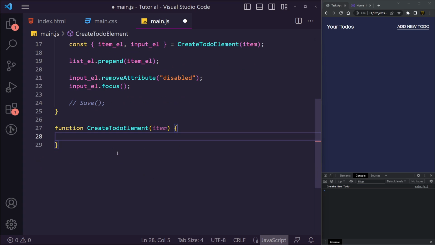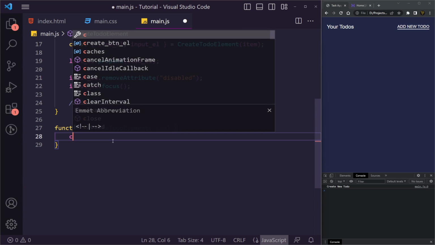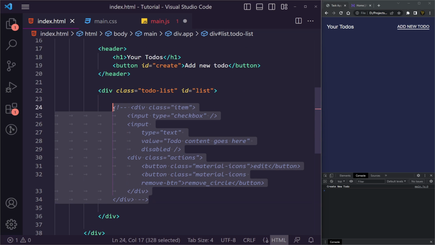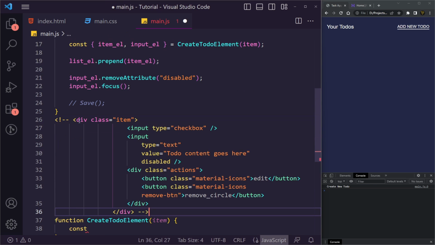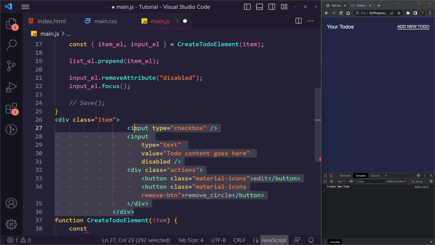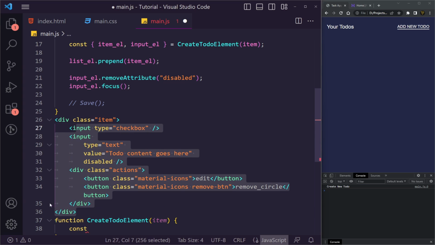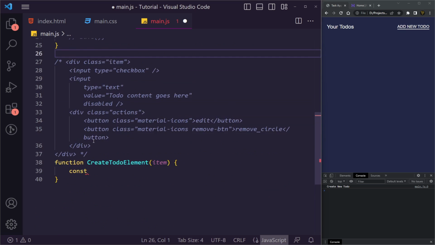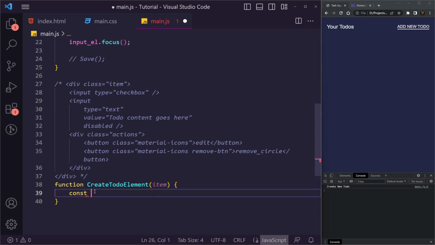Now this is quite a long function because we've got to create a bunch of items. So the first thing we want to do is if we go in here, we want to copy this and we're just going to pull it above here. Now we could delete these things here, delete this, bring it here, and then I'm going to highlight this and just comment it out. We do not need that or that. I don't know why I added that around it. And this is what we're going to be creating inside of JavaScript.